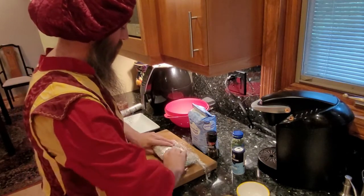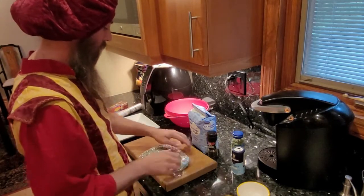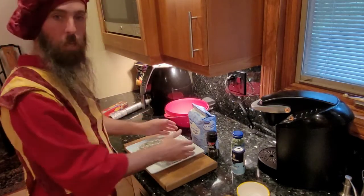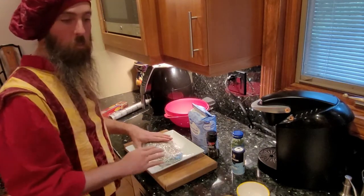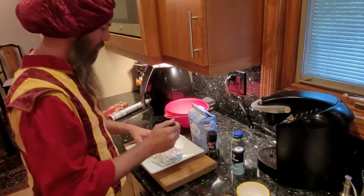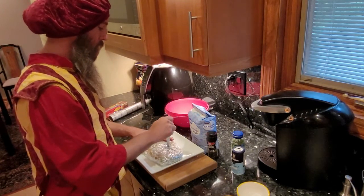So, once you got your fish nice and tight like that, I'm going to take it over to a plate that's going to be chilling in. Make sure your plate has some depth to it, because there's going to be some liquid coming out of here. Speaking of liquid coming out, Soso, I need a knife. Thank you, Soso. Why did I let Soso have a knife? Nice try, Pester. Yeah, so you're going to poke just a few holes in here.